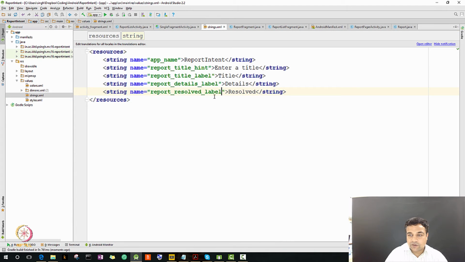We will go into our strings.xml and add a new resource.